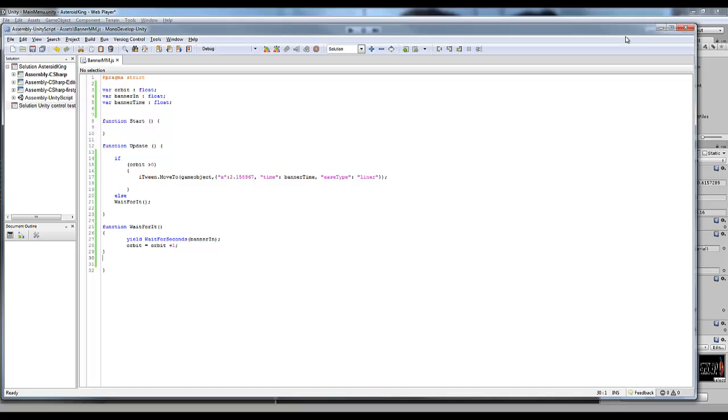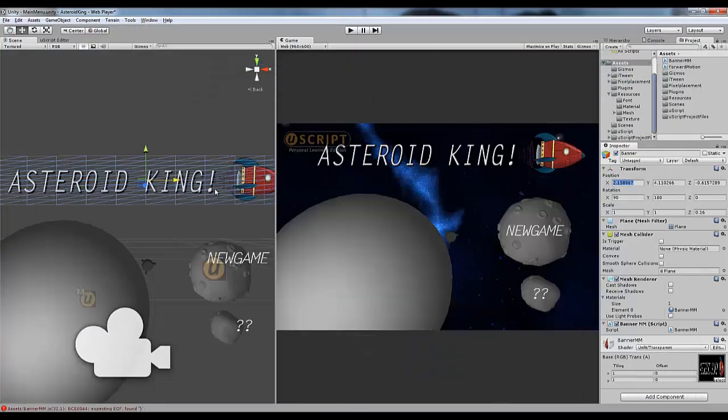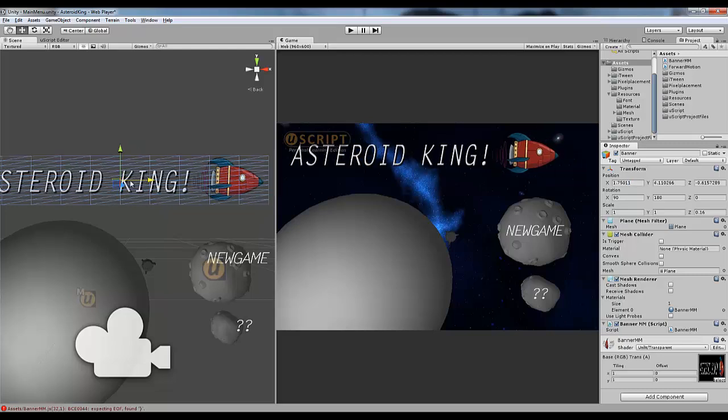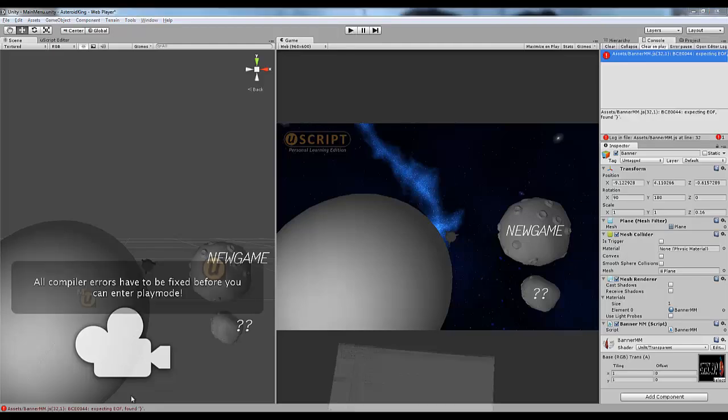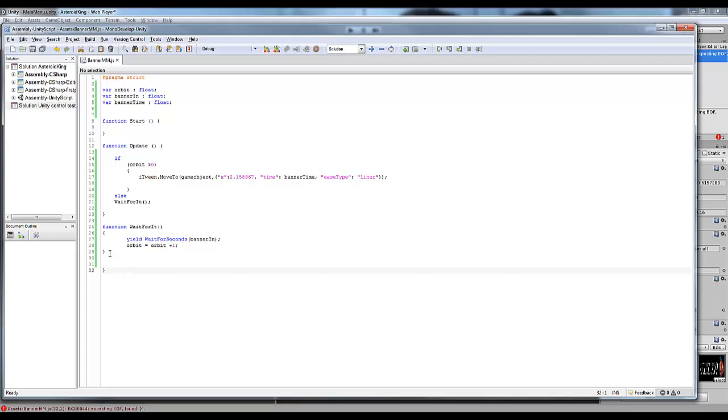So we'll save this. And we'll just slide this out of the way now, because we know that when we play, we've got an error rather than it moving to where I thought it would be. What error have we got? Apparently we've got one too many squirrelly brackets. Just make sure we've got the correct amount. That one goes to that one. That one to that one. Okay, no, that looks okay now.